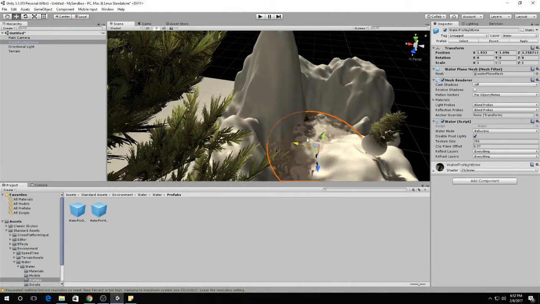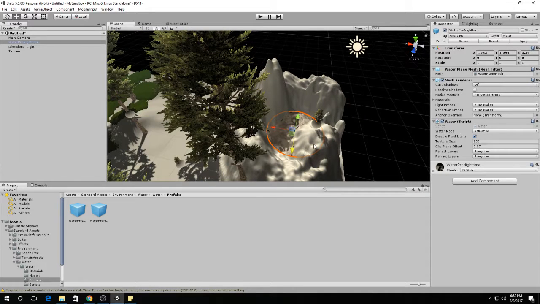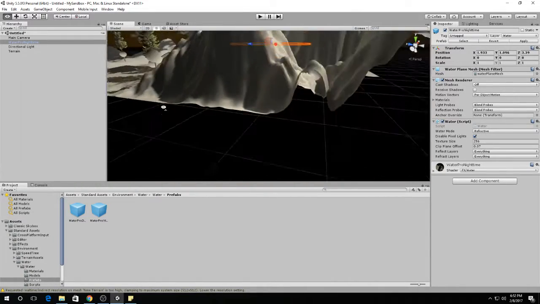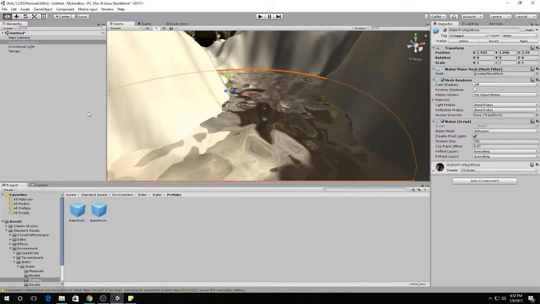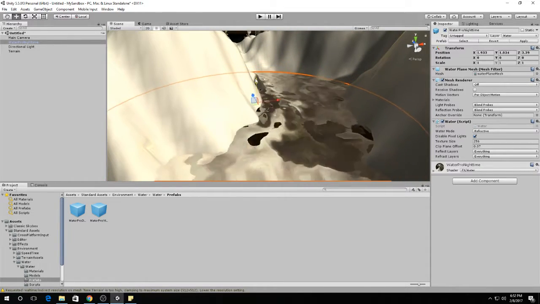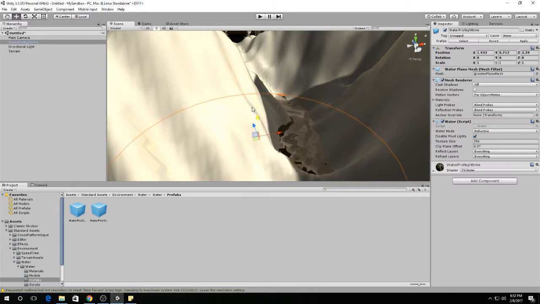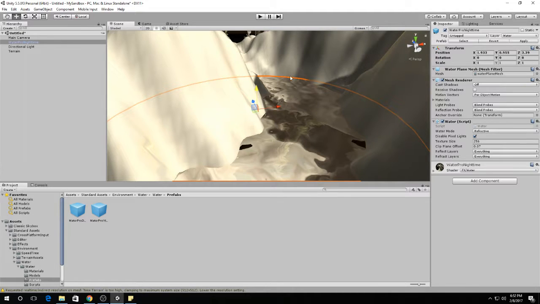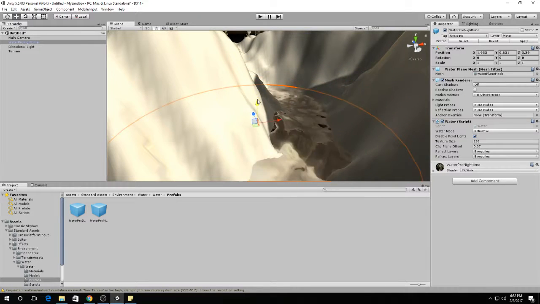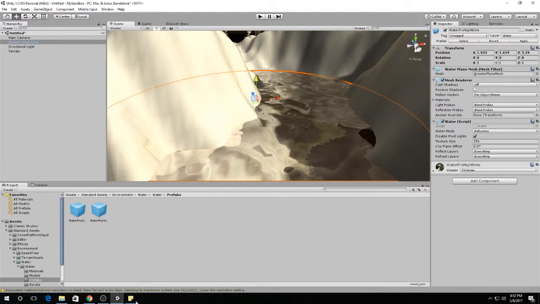If we look at our water now, we can see that water automatically ripples and does some neat little effects that we can sort of manage. So here's our water, and it's covering this space here. And you can see that it takes up as much space as is necessary. So it can take up that little pool, or I can raise it up and it can take up all of this space. And it's going to fill based on how large the scale of our water object is. But we get a nice pre-built water effect.